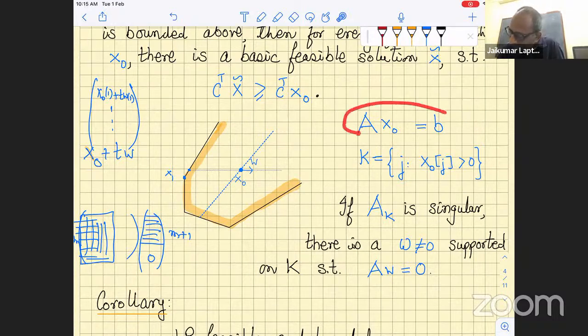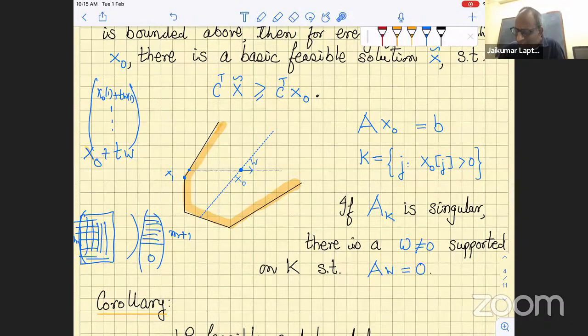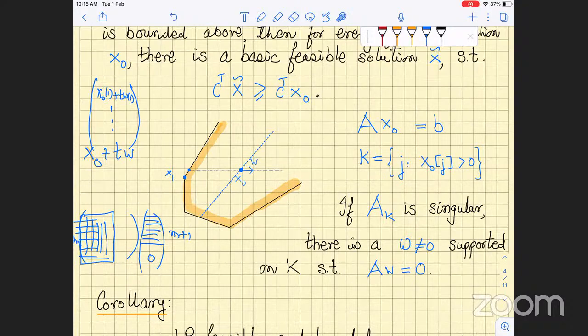I ensure that these equations stay satisfied by this. Yeah, question. Yeah, Shubhadra. So this gave us another feasible solution. Yes. So now what? Still we have to prove that. So now what? So there are two ways of doing such arguments.